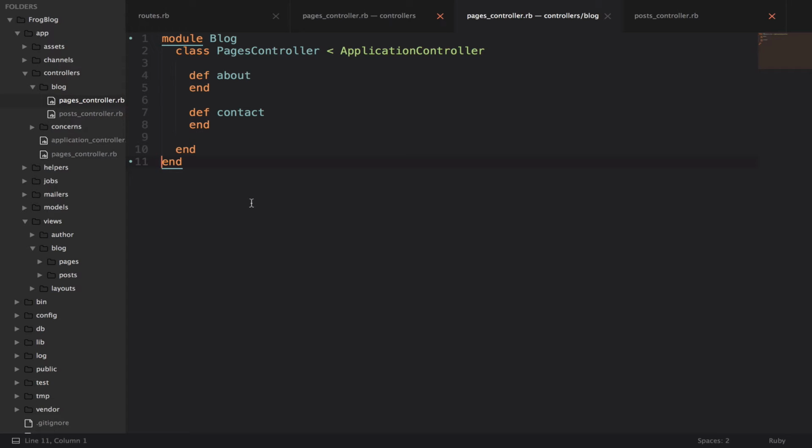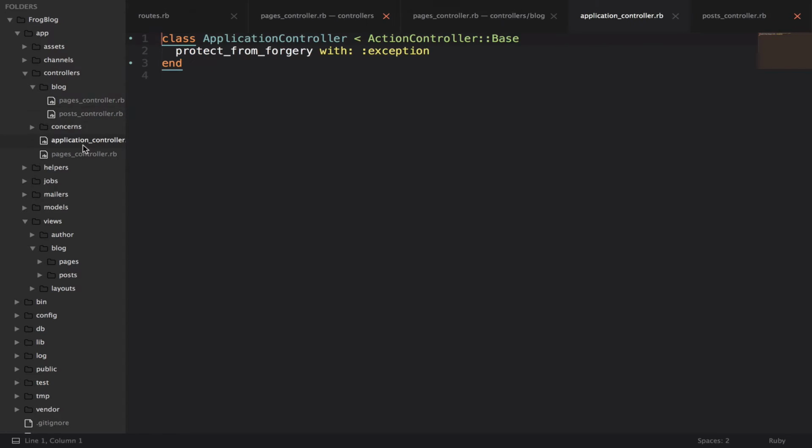So if you are not new to Ruby on Rails, you'll know that there are some very specific conventions that people tend to follow, and I try to follow them, but sometimes I break away from them a little bit, and this is a case where I'm going to do that. I don't like having one big application controller all the time when I have very different feeling sections of the app. So I'm actually going to change this to blog controller. I need to rename this file here to be blog controller.